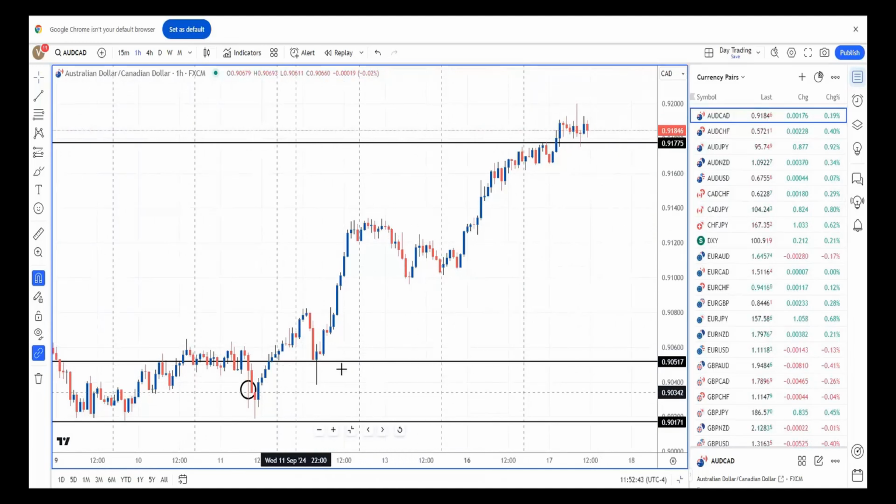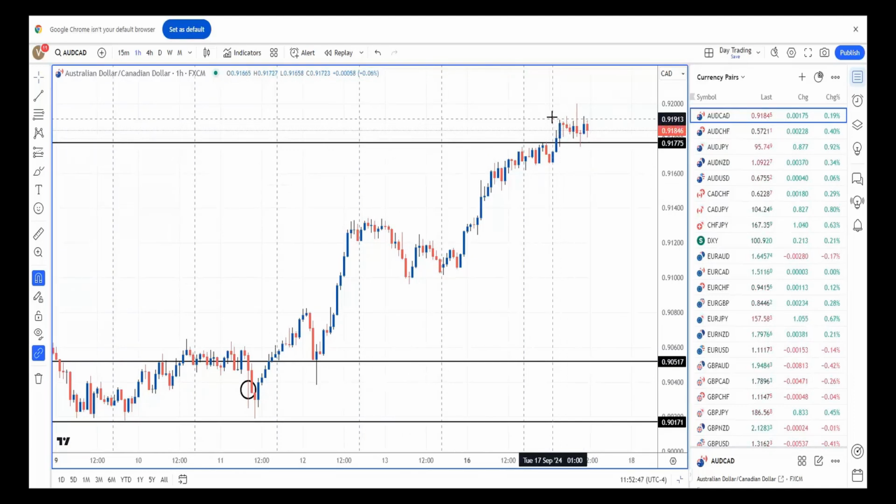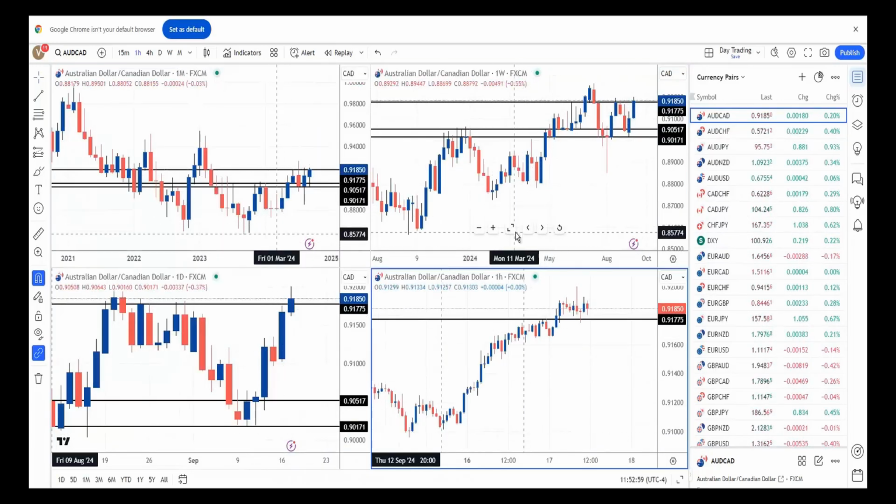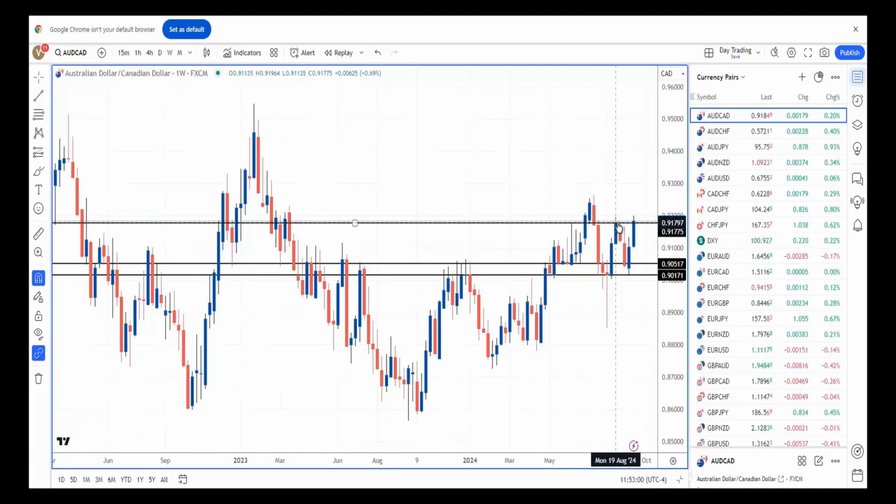So this moved up. Right now it's up well over 3 to 1. I don't know what it is actually. This trade needed about a 45 pip risk, and it went right up. And by the way, why do I have this line in here? Remember I said at the beginning I'll show you what these lines are all about. That line is this weekly level.